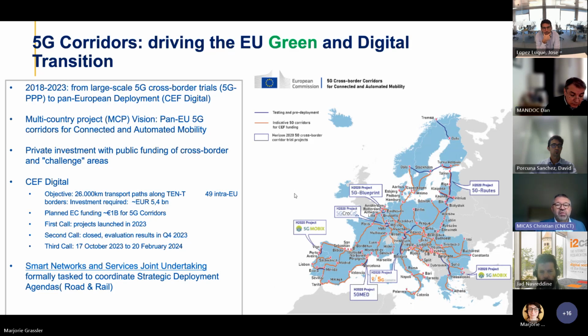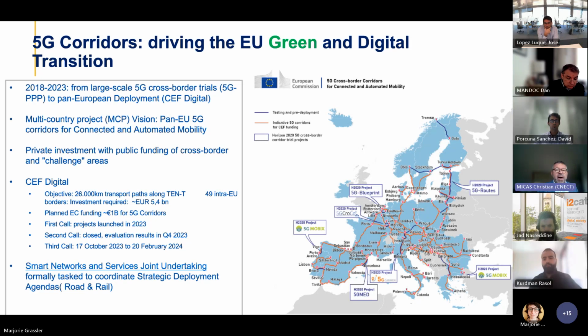We expect this deployment to be mostly driven by private investment, with some dedicated funding instruments. In particular, the goal of Safe Digital is to leverage this private investment, in particular on cross-border sections of corridors.